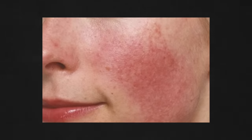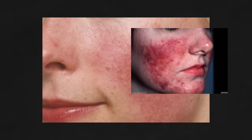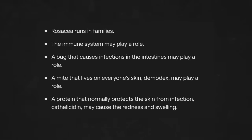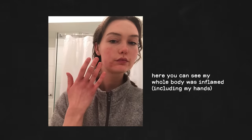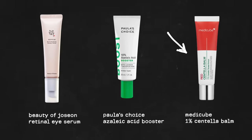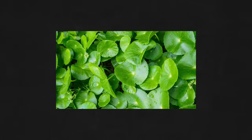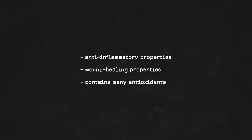Quick note on rosacea: it's a relatively common skin condition that primarily affects the face, causing redness, visible blood vessels, swelling, and sometimes small red pus-filled bumps. There are several types — I personally have rosacea type 1, characterized by redness, flushing, and visible blood vessels. Rosacea runs in my family and is exacerbated by certain foods, digestive issues, and the sun — which is why you always see me wearing a sun hat. At its core, rosacea is an inflammatory disease, meaning things that reduce inflammation in our body will likely help avoid flare-ups. I also really like the Metacube Red Centella Balm as an acne spot treatment — it dries up breakouts without irritating my skin. Centella asiatica is a small herbaceous plant native to Asia with anti-inflammatory, wound-healing, antioxidant, and moisturizing properties that my rosacea-prone skin really loves.